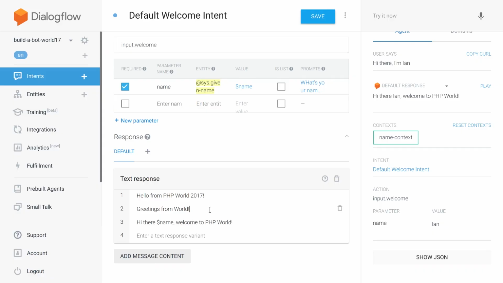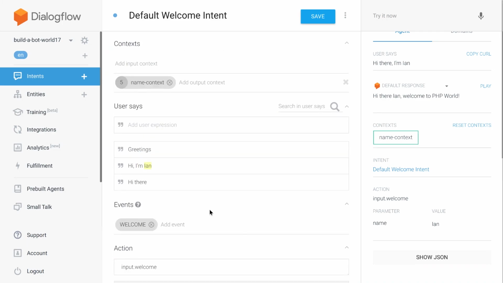Okay. So if all that's saved out, you should be able to copy paste from one of your utterances and then make the request, and it should give you back.